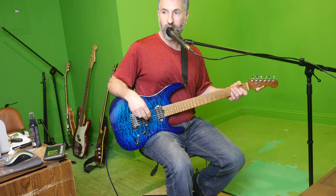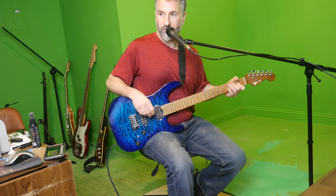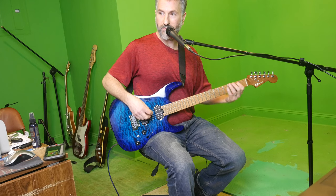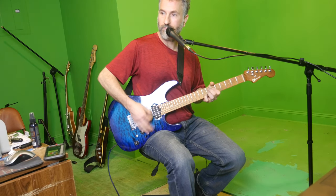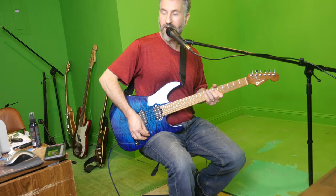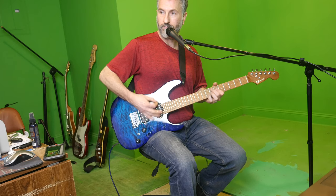1, 2, 3, 4, 5. And the two-way mini toggle. So we got all kinds of options here. Position one is the bridge pickup. Position two is both outer coils. These two.